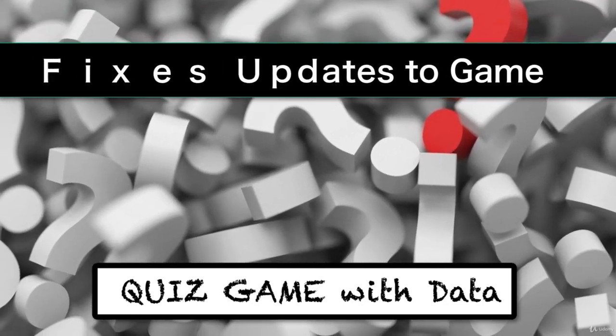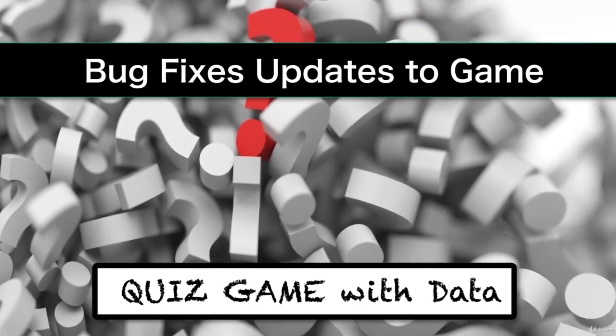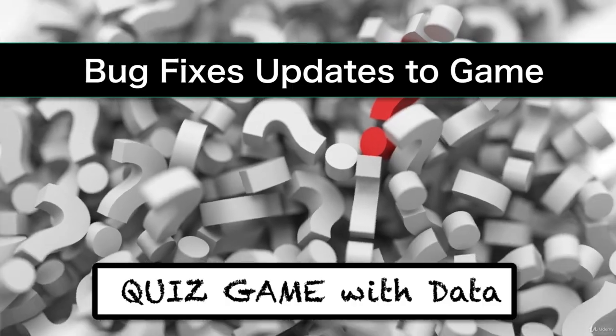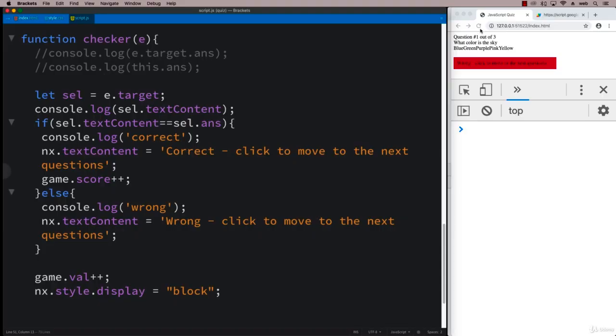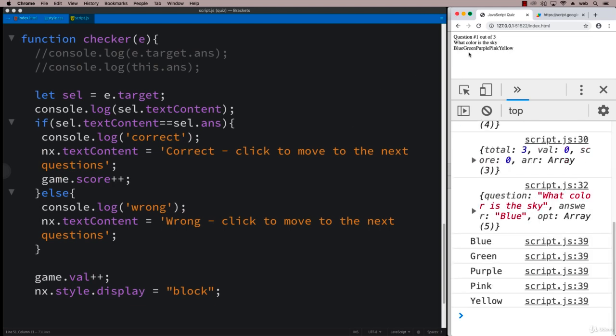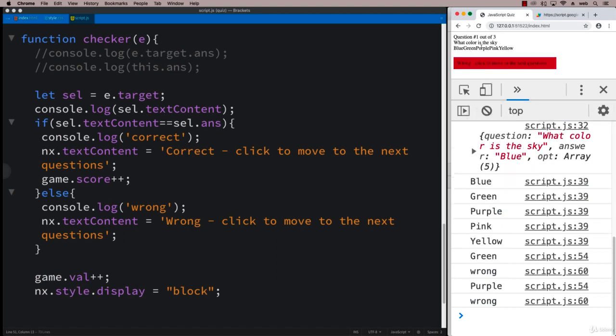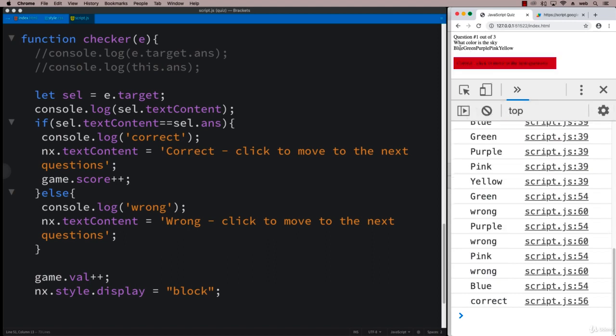When you're building out a game, you're going to find you're playing it quite often, and that's usually the best way to catch what you need to do next and what things you need to take care of. So obviously the styling is one big thing that we need to do. And we should also take care of this little minor issue here where when we click the wrong answer, we can keep clicking wrong answers until we get the right answer.